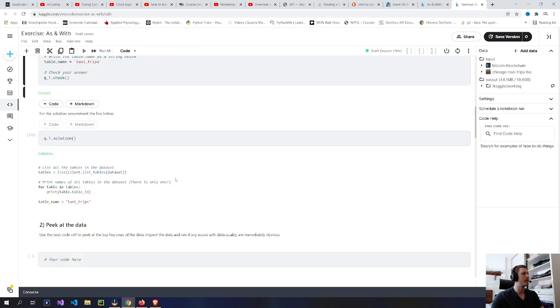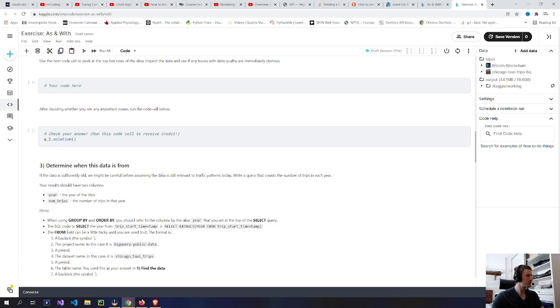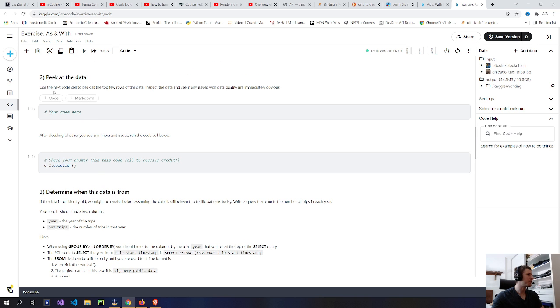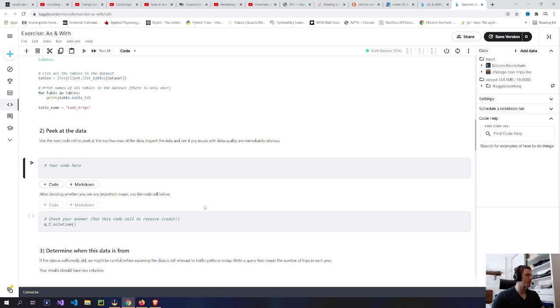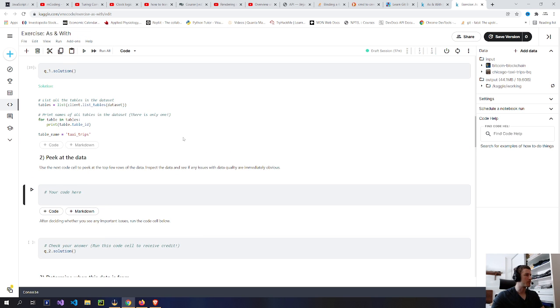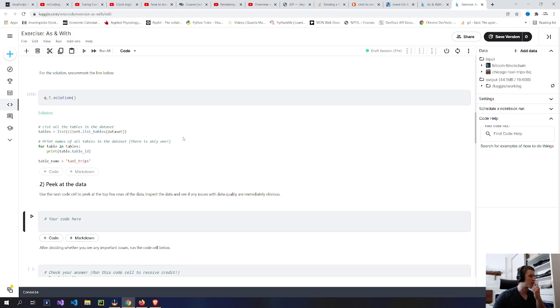Don't remember, maybe they did and I forgot. Peek at the data. Use the next code cell to peek at the top few rows of the data. Inspect the data and see if any issues with the data quality are immediately obvious. So now I have to do that max results thing.